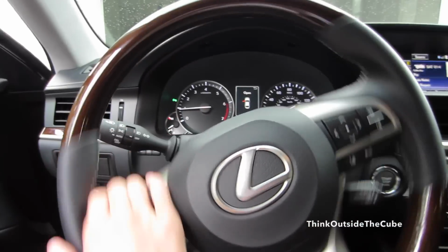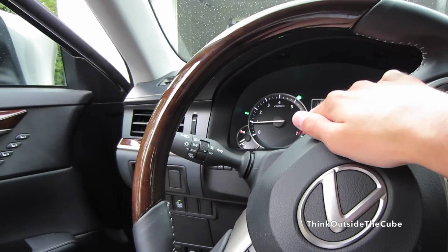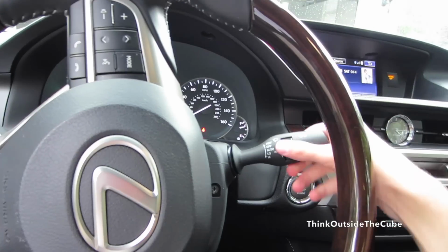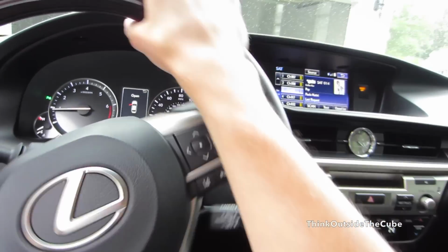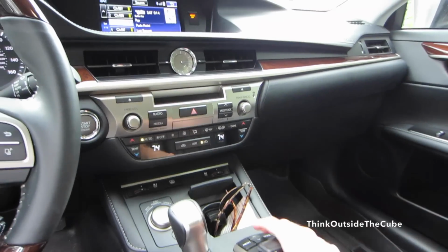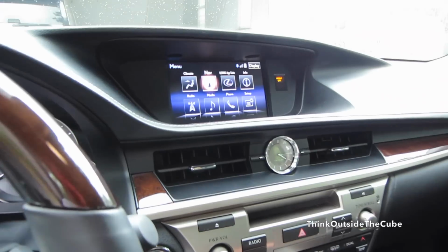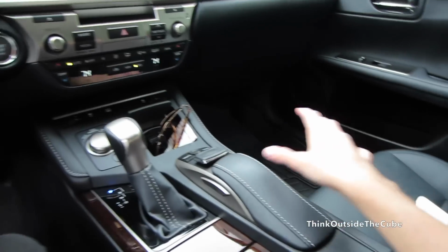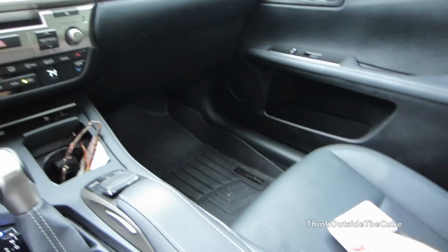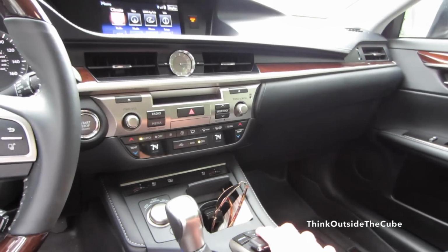It's very sensitive. Over here on the left, our tap to 3-point blinkers, and then we do have our fog lights and automatic headlights, automatic wipers over here on this side. So our audio system, Dad really does like the remote touch interface. He's gotten used to it a lot faster than I thought he would. Sometimes it is kind of laggy, and I was getting some interference when I was using the Bluetooth audio on my phone. So I'm sure if I just disconnect that and reconnect, I'll get rid of the interference.